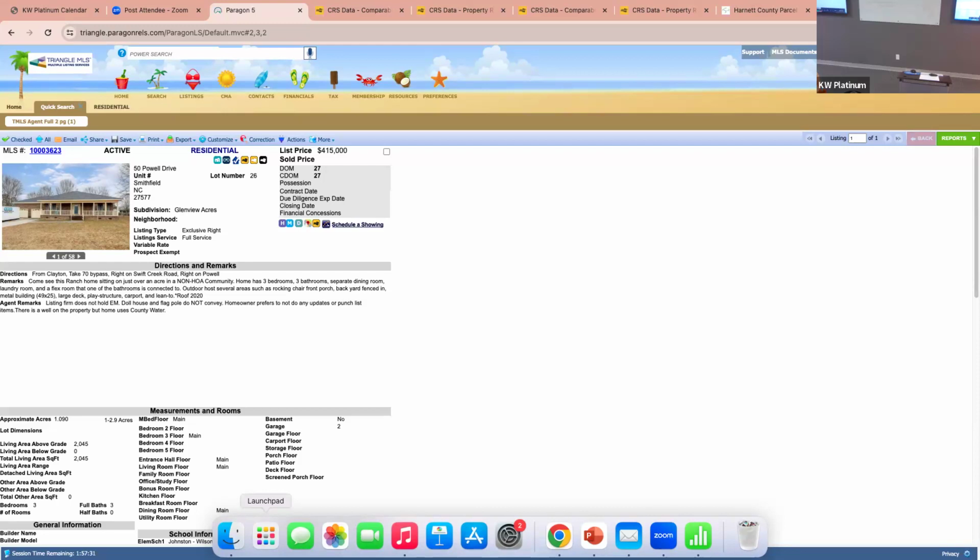So when you don't have a list price for your subject, you just leave it blank, right? That won't affect the algorithm on this. Sorry, say it again? So like if I'm doing a house that's not listed, the list price, it won't affect anything if the subject house. Nope. I didn't think so. So it'll have like 18, let's just go 18 square feet. And I remember this before, your form doesn't go over to Google Forms, does it? Google Forms or Google Sheets? Sheets. Yeah, you can do it for Google Sheets.